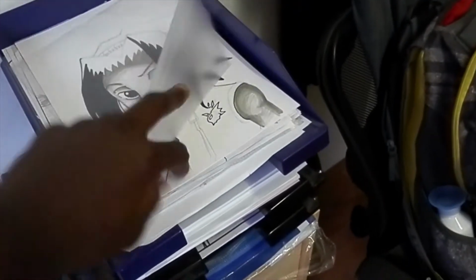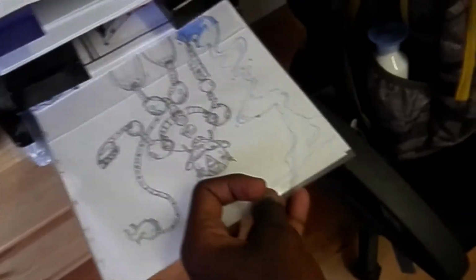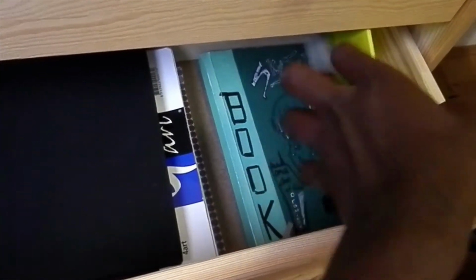And over here I have another drawer. Also I keep some art over here. Some work in progress. I stash blank sheets of paper here. Comic stuff and stuff that is inked. Like my Coraline art and stuff that needs to be inked. And here I have some art junk. As you can see, the second drawer is my sketchbooks that I use but are not full yet. And over here I have my A5 sketchbooks.